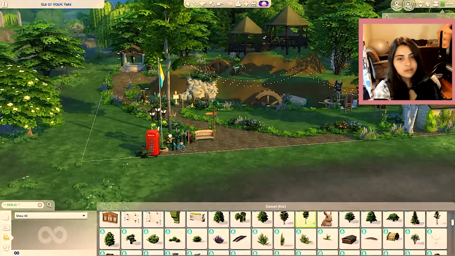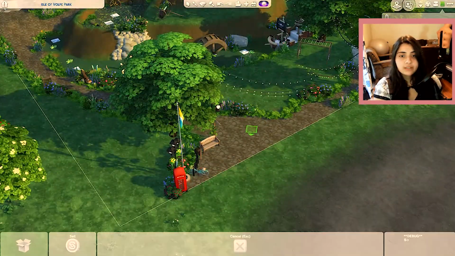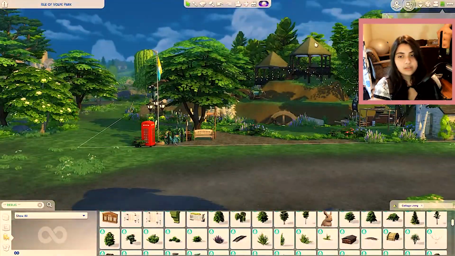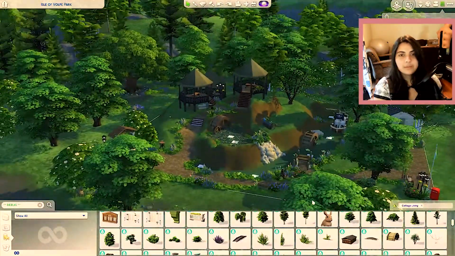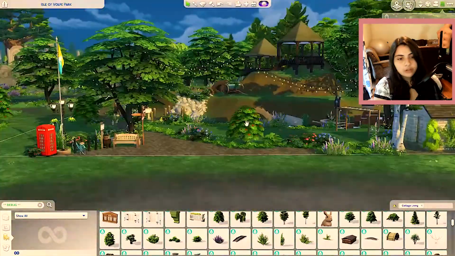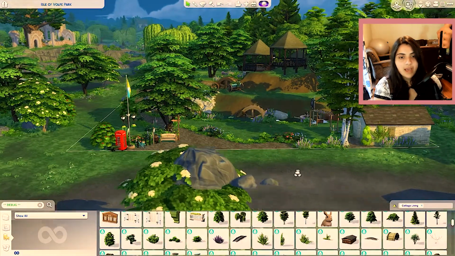And then of course we have the fairy lights, because this pack came with a surprising amount of fairy lights, and I was shocked. It's so pretty. The fairy lights are gorgeous. I love the fairy lights in this, and I'm going to be using them all the time. The only thing I'm annoyed about, and I've said this before and I'll say it again in all my other videos, is that the landscaping is not in this pack.